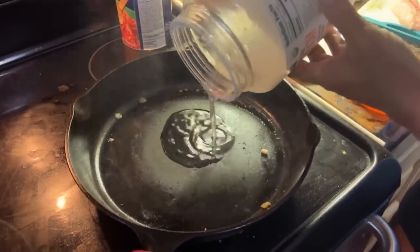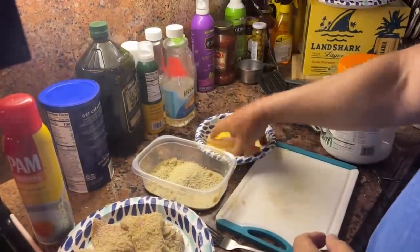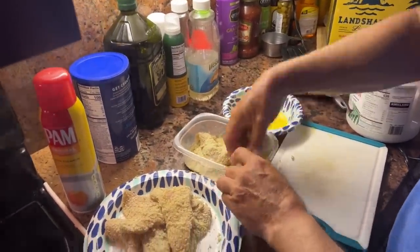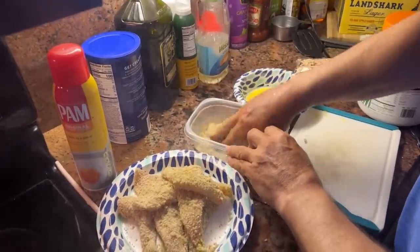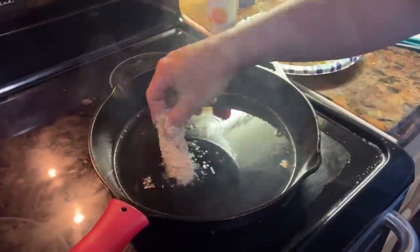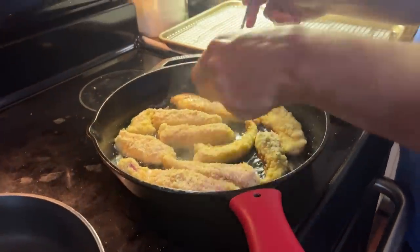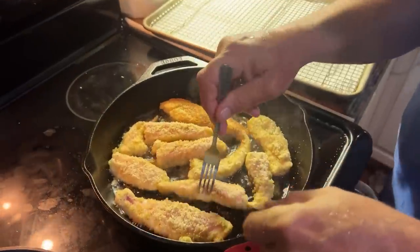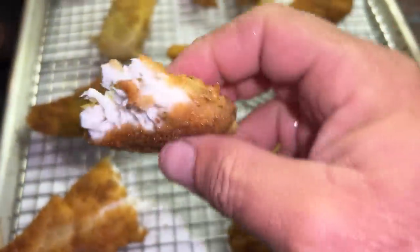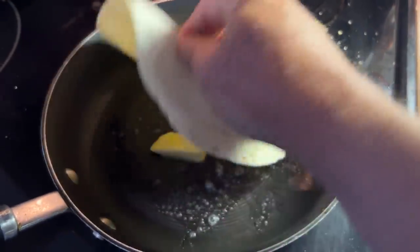This time I decided to do it a little bit fancier and see what the difference would be instead of just throwing some mahi in a taco. So I breaded it. I used coconut oil and fried them up with some nice, very simple breading, just egg wash and then breadcrumbs, and they cook really easy. You flip them over, poke them with a fork. And then I made just delicious simple tacos with the shells. I like to put them in butter in the pan and all the stuff. I got the B-roll for you. It came out 1,000 times better than mahi tacos.